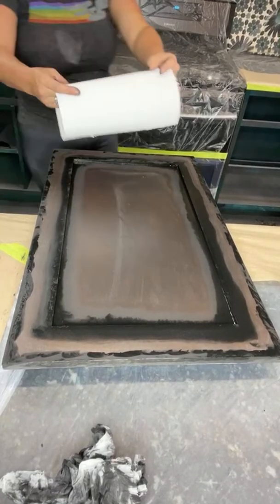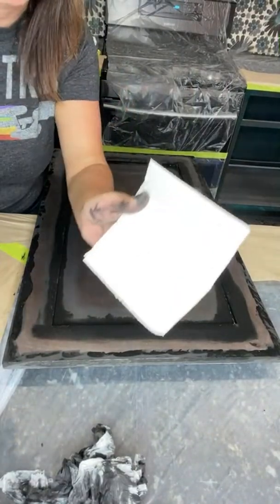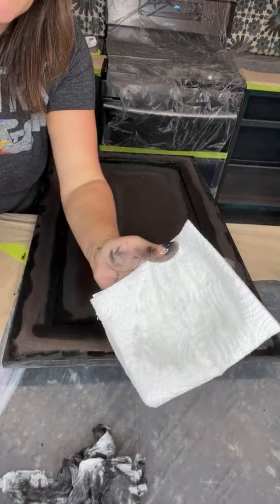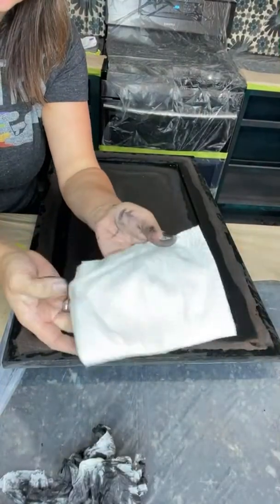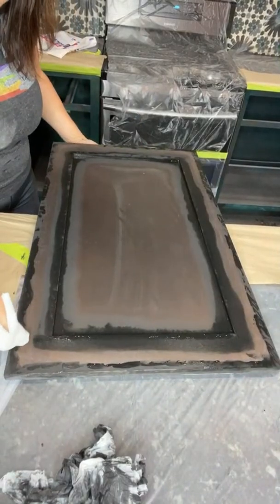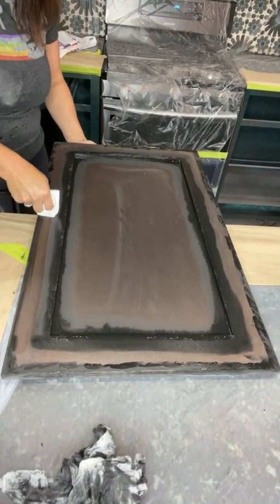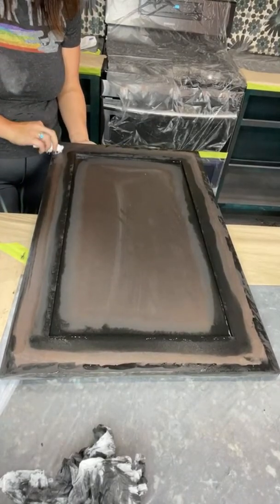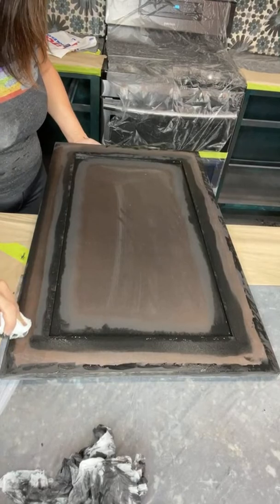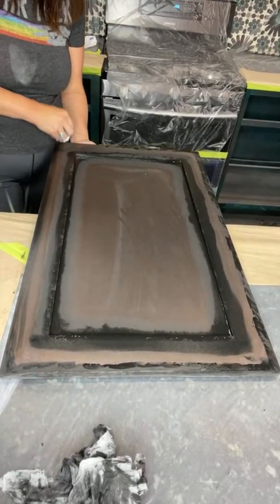All I have to do is take a fresh paper towel, or you can use that one too if it's not loaded up so much. Get a little bit of water. Let's go ahead and just mist it with a little water. Wrap it around our finger, and we're just gonna come in and remove and make this line just a little bit thinner so that we can just blend that right out.